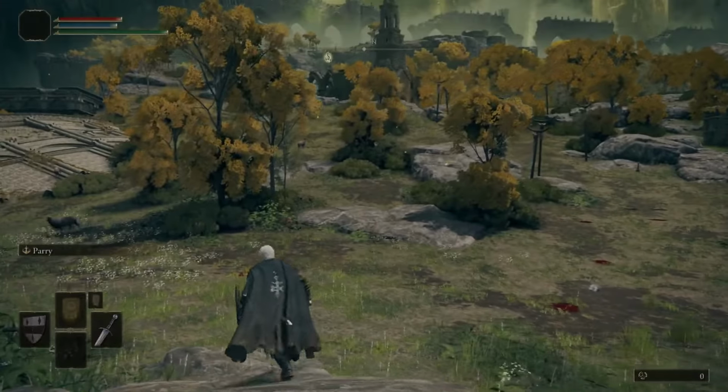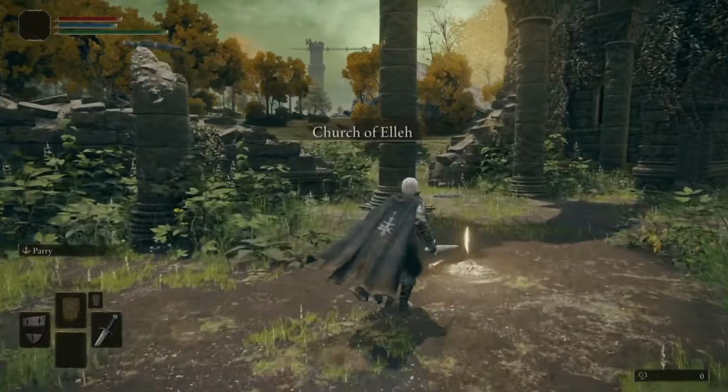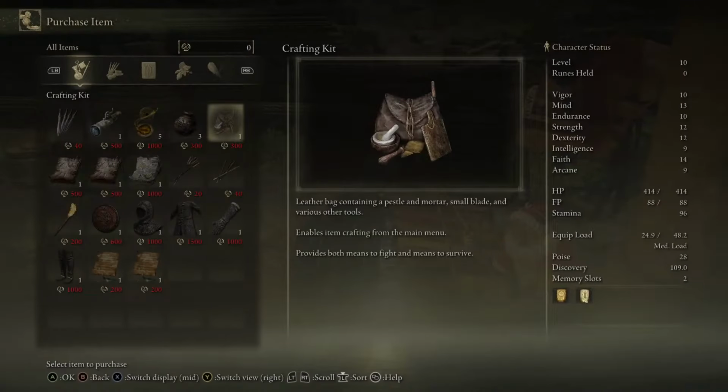The crafting kit can be bought from Kale at the very beginning of the game. A lot of people overlook crafting in this game, but it can seriously be really helpful, so make sure you get this thing ASAP. We're gonna use it in a little bit to make another really good item.